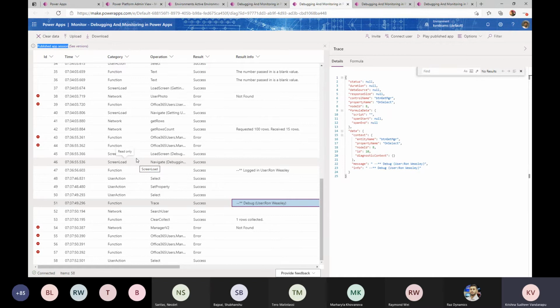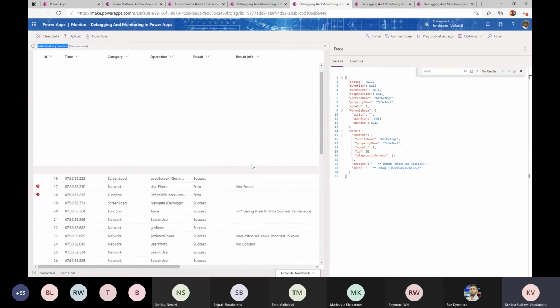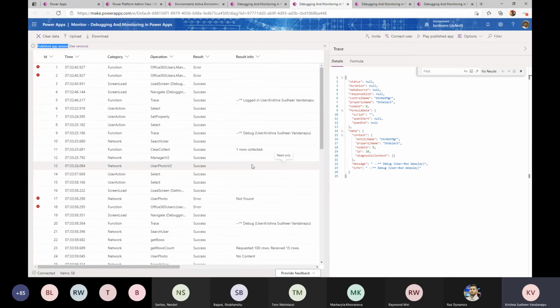If you do not adopt this and you implement the app, and end of the day the performance of the app is not up to the mark, how do you know? This is the only friend we have in Power Apps to understand how it is going and how it is performing in Power Apps. So this is how I can ensure how the things are going.